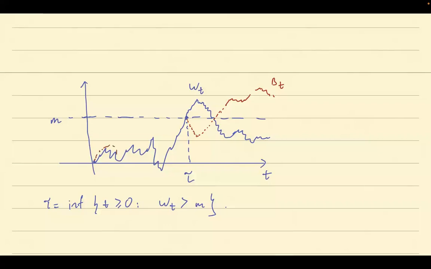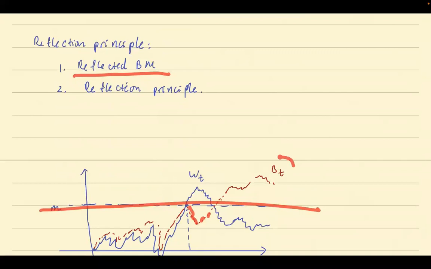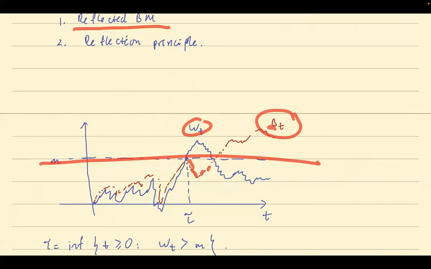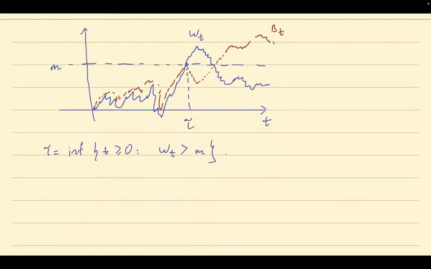So it follows whatever it does. The red path is exactly like this up to time tau. But at tau, where WT goes whatever it does, this red path will reflect WT across the level M. So that's exactly what we refer to as BT. B now for Brownian, W for Wiener, doesn't matter. But BT, the red path, is exactly what we mean by a reflected path. And of course, the whole point is it's going to be a Brownian motion, but let's write down the definition of a reflected path.